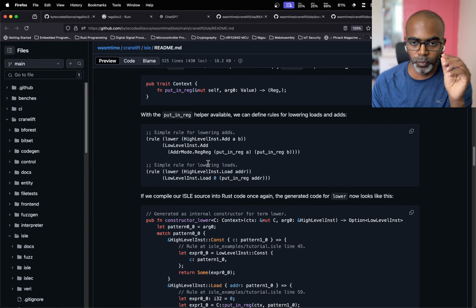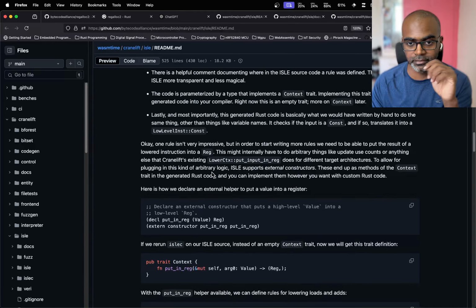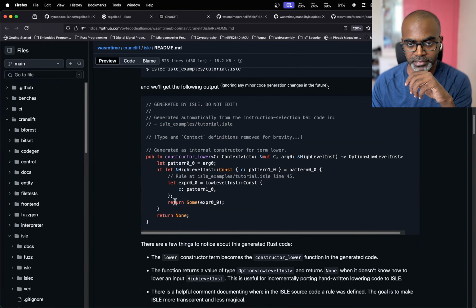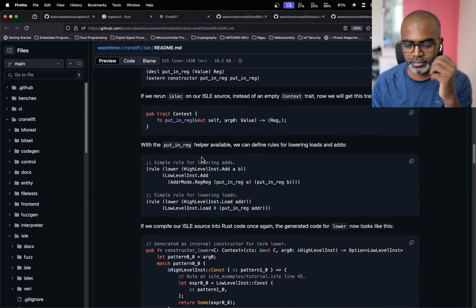And then the way you actually do the add and the load is you're going to need a way to express the fact that you want to put a value in a register. And that's something that you could not express just using this part, right? You couldn't really do that because you might have an arbitrary way of doing those things.